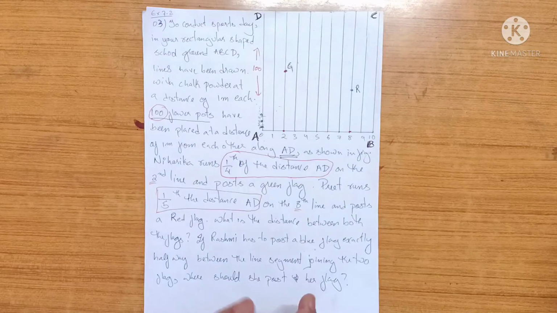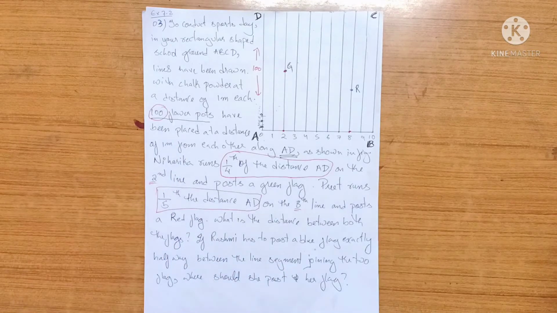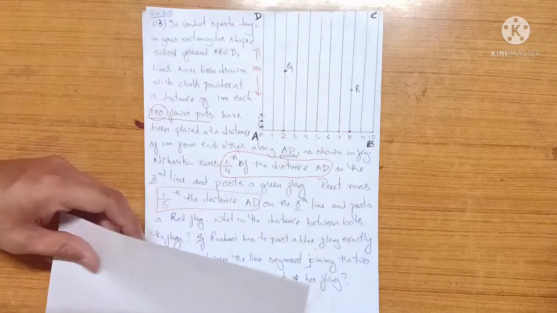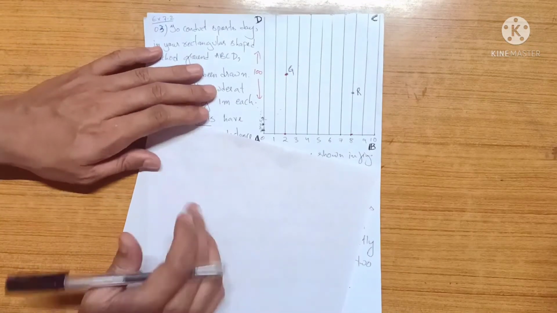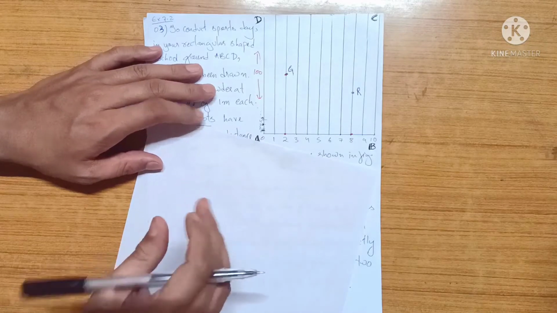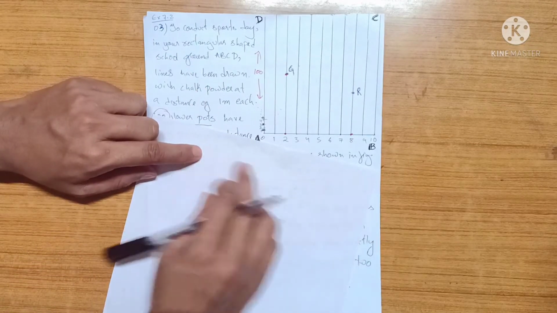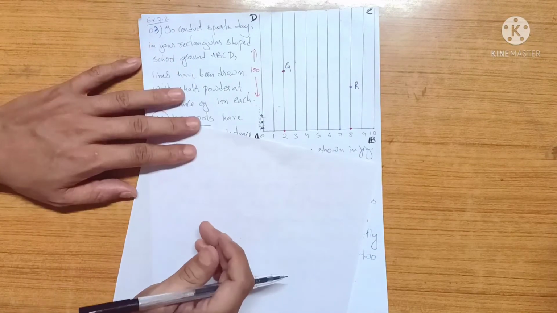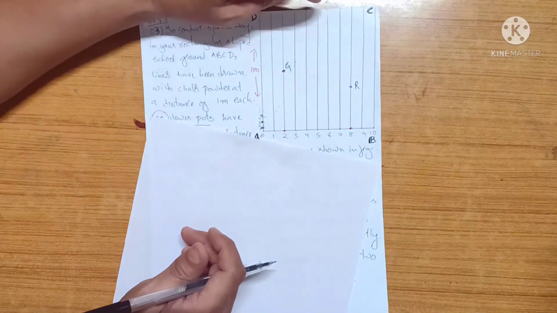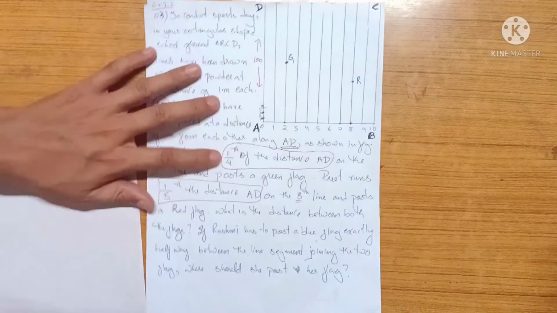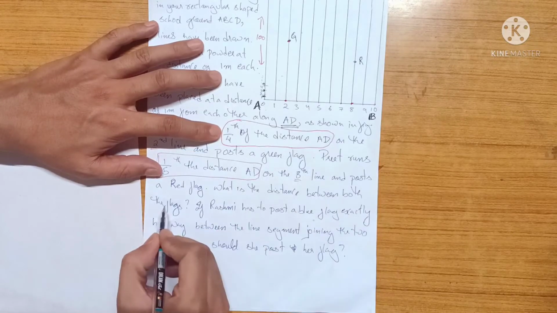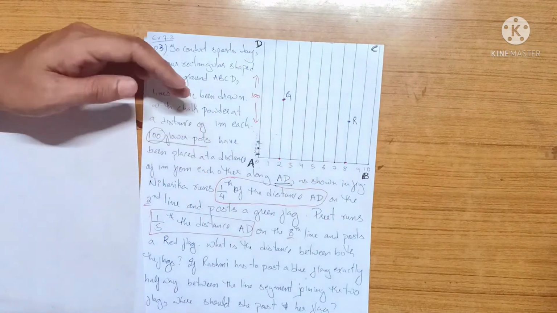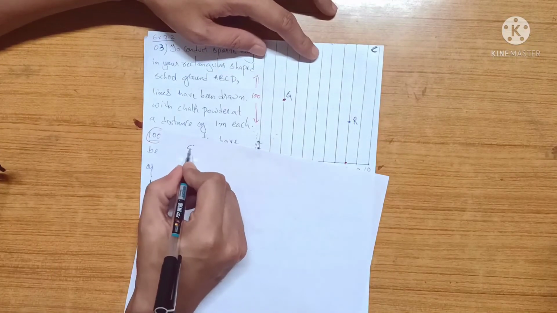So they're asking us for distance. If it's distance, you know that we're going to be using the distance formula and not the section formula, because there are two formulas in this chapter: one is the section formula and one is the distance formula. Section formula, remember, is to find a point lying on a line, but distance is just finding the distance between the 2 points. So they're asking, what is the distance between both the flags? There's a point here, there's a point here. So let's see what the G coordinate is first.